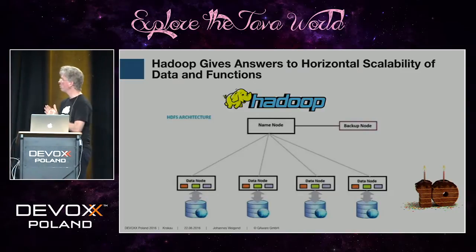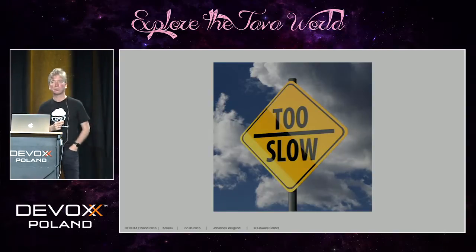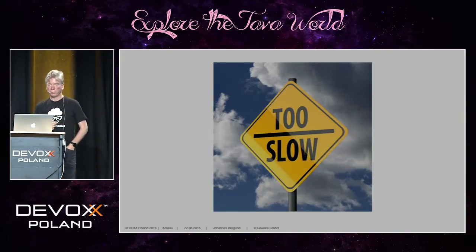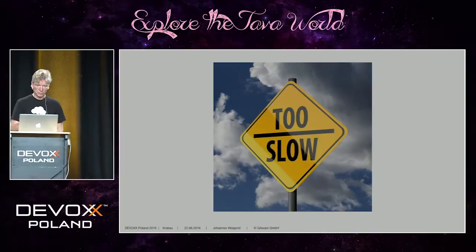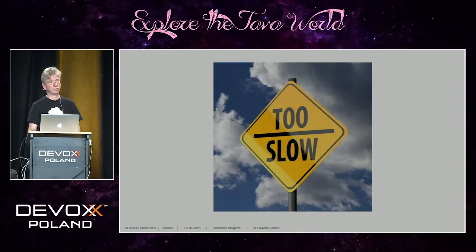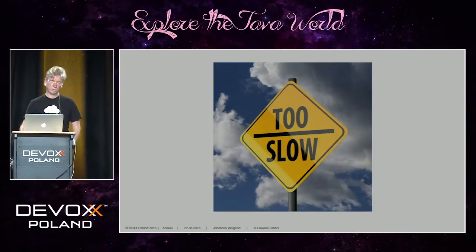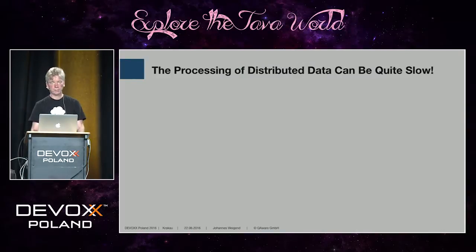But the problem here was it was much, much too slow. And there's a main point for this. And even if you try Spark today and try to write an application with Spark, the first thing in any book I read about Spark is, in my opinion, the big data anti-pattern. And the problem here is the following.